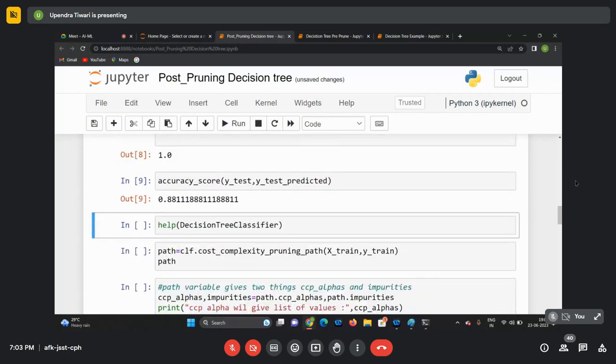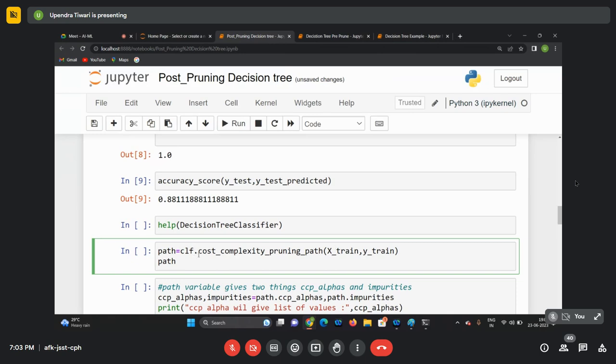you see here, we will be calling this cost_complexity_pruning_path, that is the function of the CLF, and then we'll be applying it on our train data.